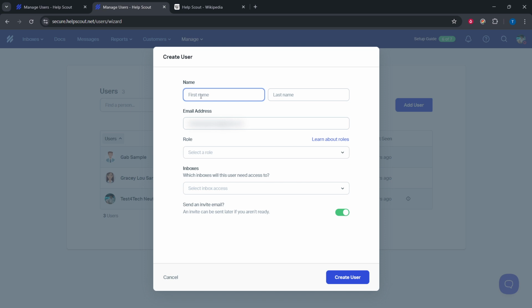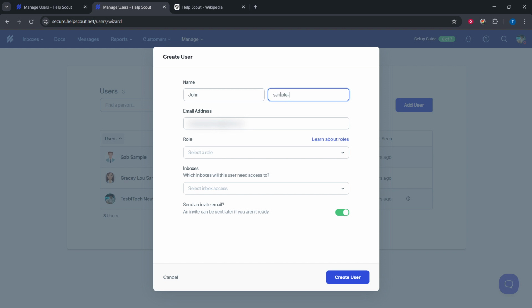You'll typically see options like Administrator, User, and Light User. Roles define permissions. Administrators can manage higher-level settings and team access, so reserve this for trusted leaders who truly need it. Standard users are ideal for your core support team. They can reply to customers and work through conversations day to day.